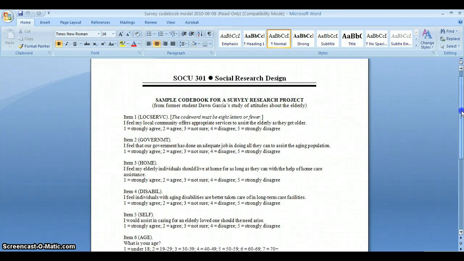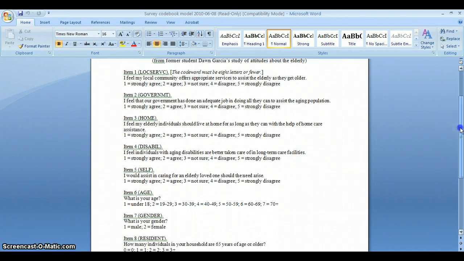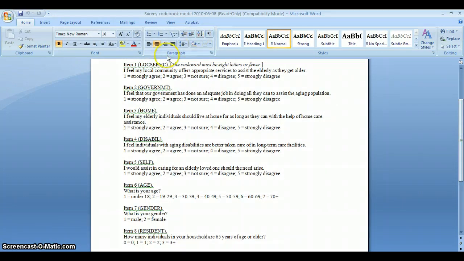This was a codebook that a former student in this class made. She did a survey of attitudes about the elderly. After she wrote her survey questions, she assigned each question a code according to its topic. So local services, government, home, disabilities. See how she abbreviated the topics or the themes of each question.